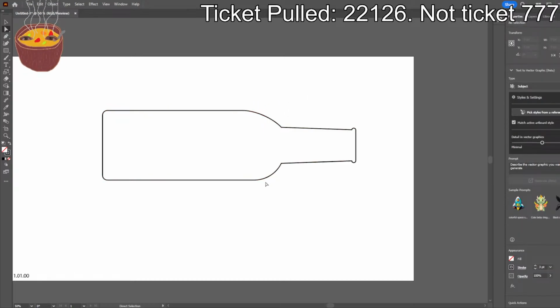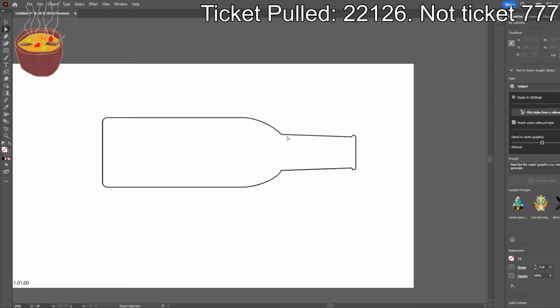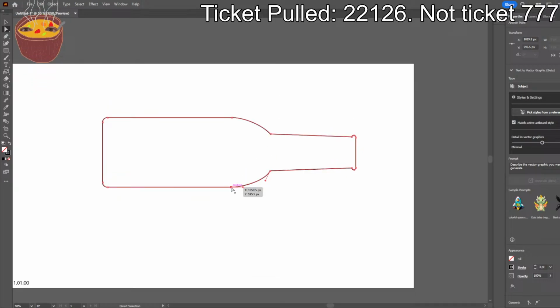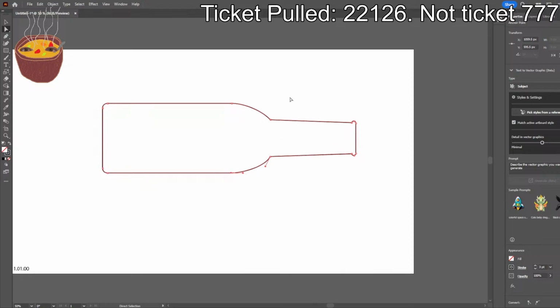Move this anchor back, which is what I wanted before. Okay, that's a little better. Also, we need to make the neck just a little longer. Is this better or worse? I actually think it's better.